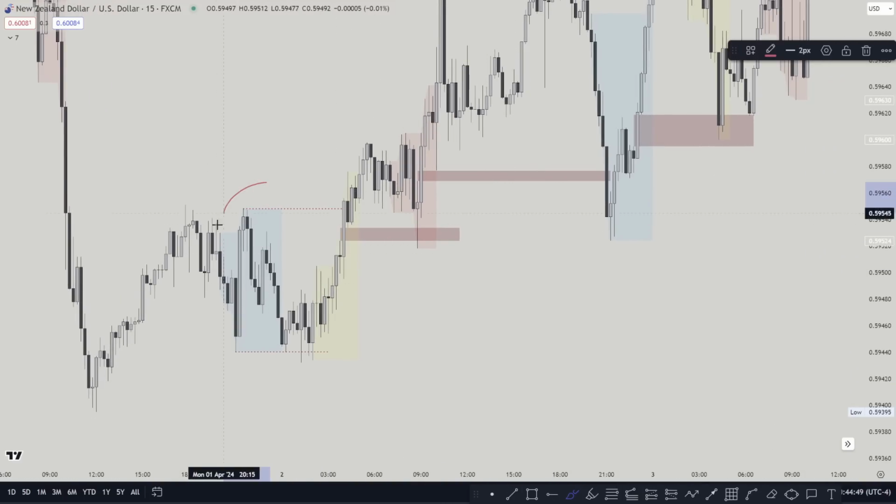When I have that market structure shift, because I'm really willing to wait for the market structure shift in order to look for the change of state delivery after it, right? So now my trend is bullish. Now I'm looking for some sweeps of lows in order to go higher. You see, market structure shift here going up.